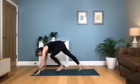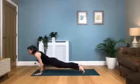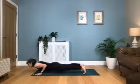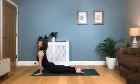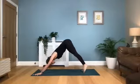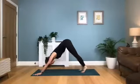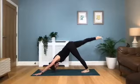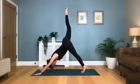Keep breathing out, step to plank. Keep breathing out, lower, chaturanga. Breathing in, rising. Breathing out, draw back. Smooth, even movements, just like the breath. Feet together, right leg. Inhale, beginning, middle, end.